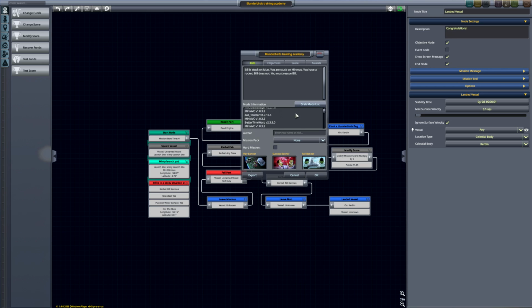Okay, mods information. So you can actually specify mods. Whoops, so I've kind of added all the mods I've got. So you can require any mods that you want. We don't have to. And this is made by Matt. Mission pack. We'll leave that as it is.